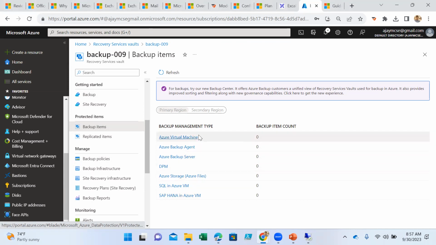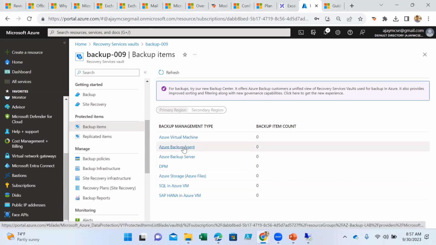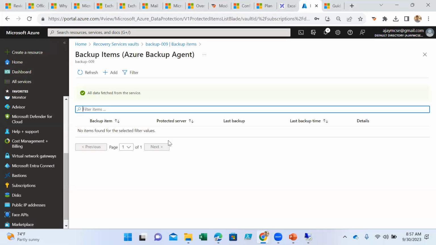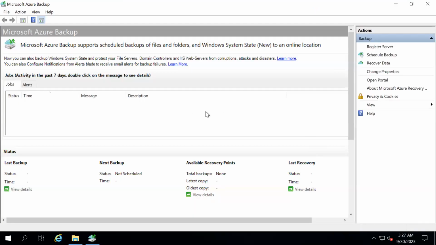Azure Virtual Machine backup agent, nothing. The moment we install and configure the agent, this will turn out to be 1. Right now this agent shows 0, but the moment we configure this backup, this will turn out to be 1.